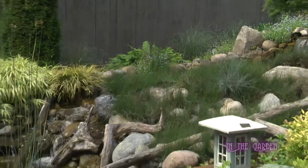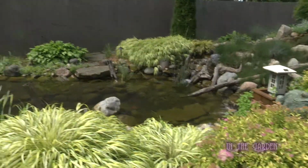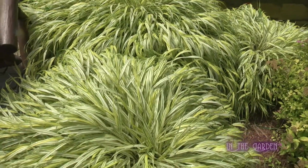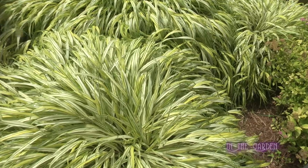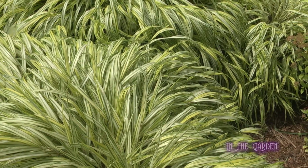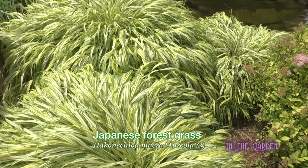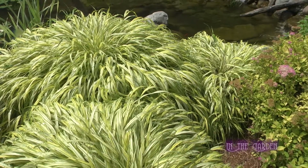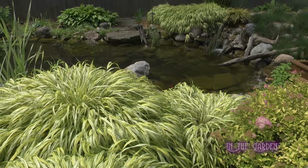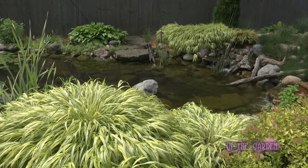Yeah, and your Japanese forest grass, it's just... I know. It's just amazing. And you know what, the animals love it in the wintertime. I don't cut that down until the spring. I let it stay in the winter, because I get rabbits and chipmunks and all kinds of things that live in there. Not that we don't have enough chipmunks around, but I'm an animal lover. I see little animals in it all the time, which is pretty amazing.